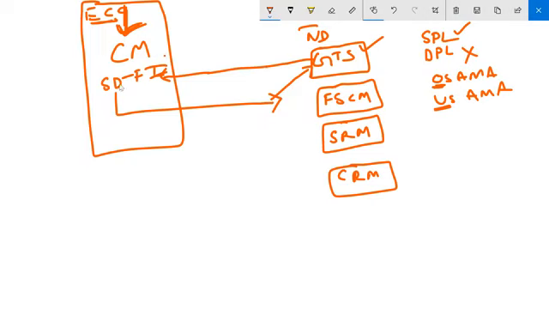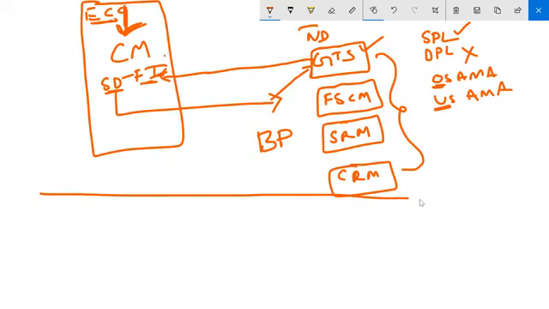When you're transferring this customer to GTS, all these new dimensional modules use the customer under a concept called business partner. Customer master is used by only SD and FI, but the same customer is used by many new dimensional modules as a business partner. Now what's happening in S4 HANA?